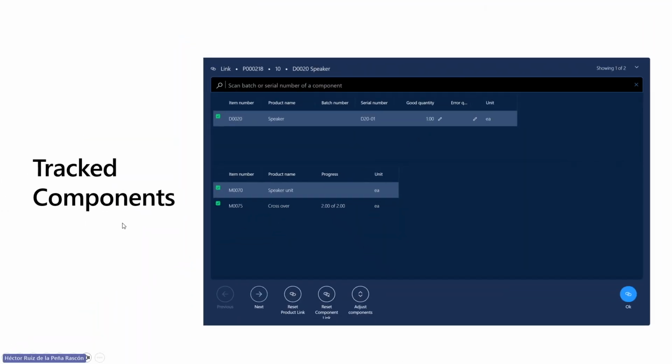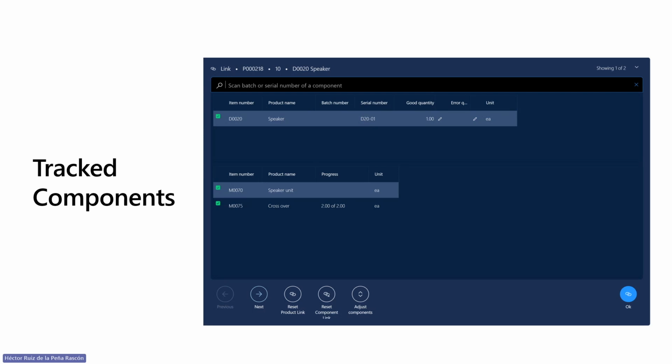The track components feature, which is now available with version 10.043, can be used in both the web client and the production floor execution interface. This feature allows workers to register batch or serial numbers for materials and components that are used in manufacturing processes. They can then associate those component numbers with the batch or serial numbers of the product that are produced. In this way, manufacturers can optimize their process, enhance product quality, and respond quickly to any issues that arise.